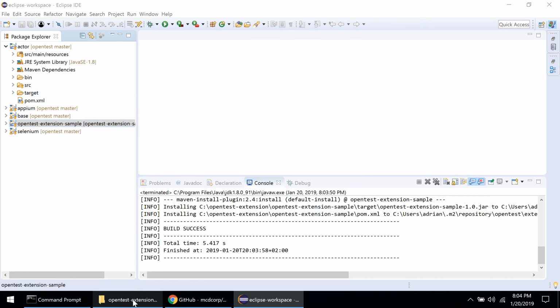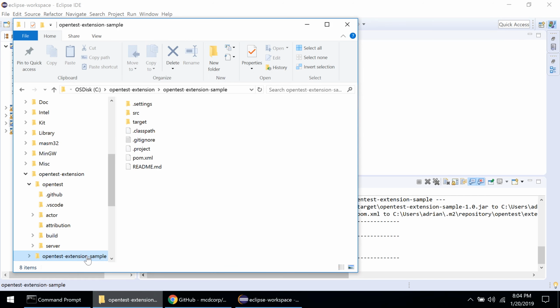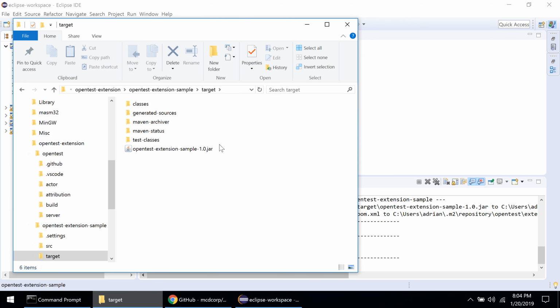If we now go into the OpenTest extension sample project, into the target directory, this is the jar file that contains a couple of sample test actions that are provided with this project. And basically at this point we are ready to use this extension with the OpenTest actor to run those custom test actions.